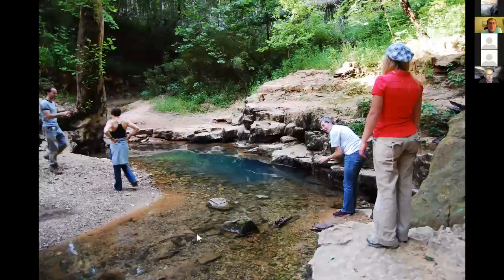This is Echo River. This is one of the main springs coming out of Mammoth Cave. You notice the slightly bluish water here. That's from all the dissolved limestone in the water. This passage has been dived back into historic Mammoth Cave, and they found remnants of old tour boats, sunken tour boats along that route. They also recently dived the overflow spring just over this way. Some call it the auxiliary spring, but it's an overflow from Echo River. They recently dived that as well, back into the same area.